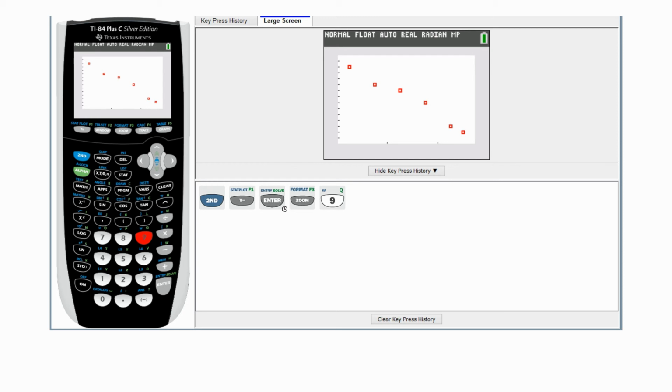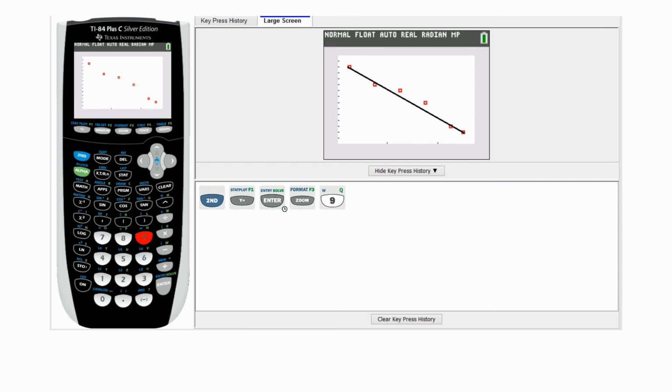I need to choose 2 points to create my line. I need 2 points to find the slope, and then I can use one of those points in the slope to find my y-intercept. With the slope and y-intercept, I can create an equation of my line. Looking at my data points, a good approximation of my line would be to use the first point and the last point. You want to make sure your line is in the middle of the data, and if it can cross a couple of points, that's an added bonus.